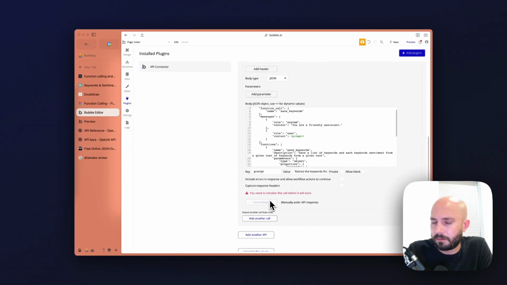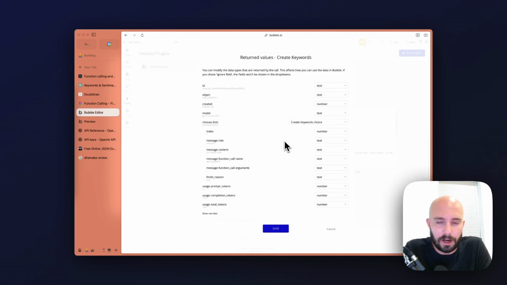It takes a couple seconds, and we'll get this back from OpenAI. Hopefully, quickly. All right, we got it back. Now you can see that there's no data in the message content that we got back because instead it responded back with a function call, and it's save keywords, and then it has call arguments.